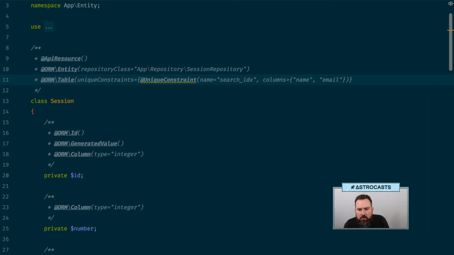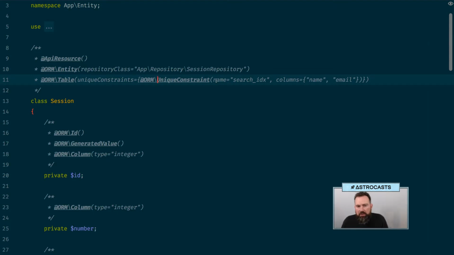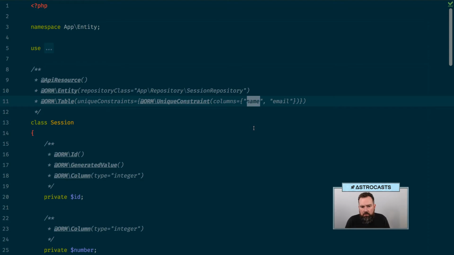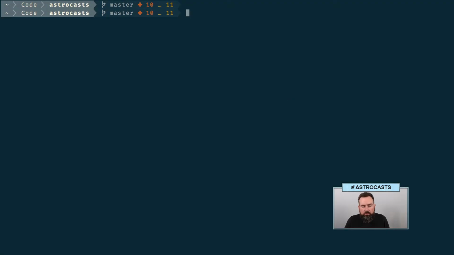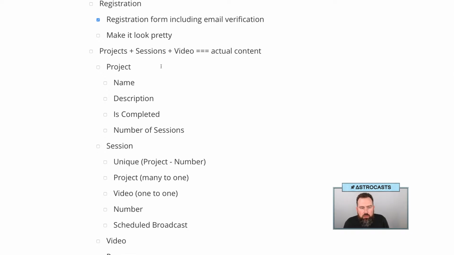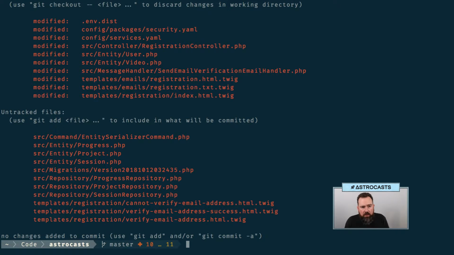Close that, and that. And we still need to bring this in, so we'll do... I don't want to give it a name. Let's see if I don't have to. And then we'll do user... Oh, project and video. So project and video. Let's see if this works. There was no unique on project, just on session. Okay, let's go ahead and run our migration after I at least stash a bunch of this stuff.